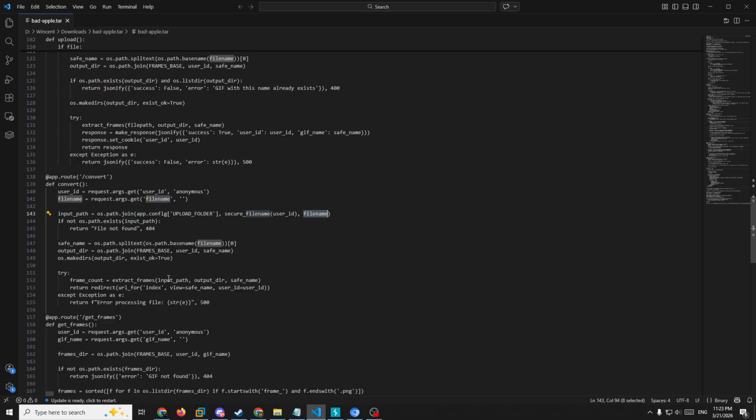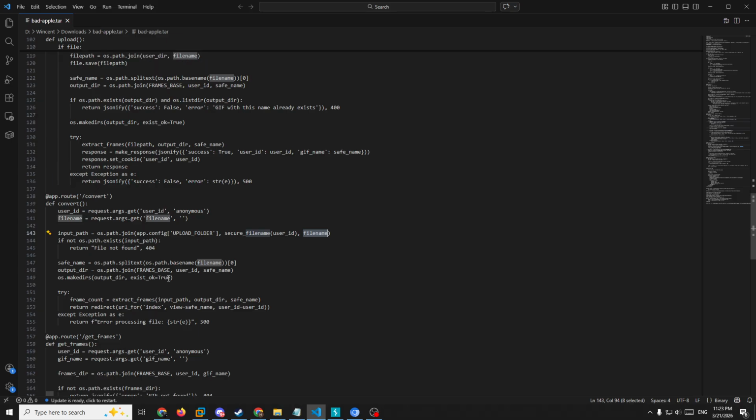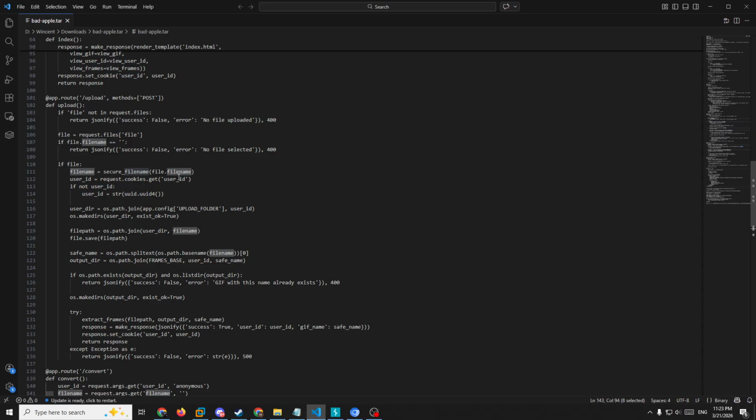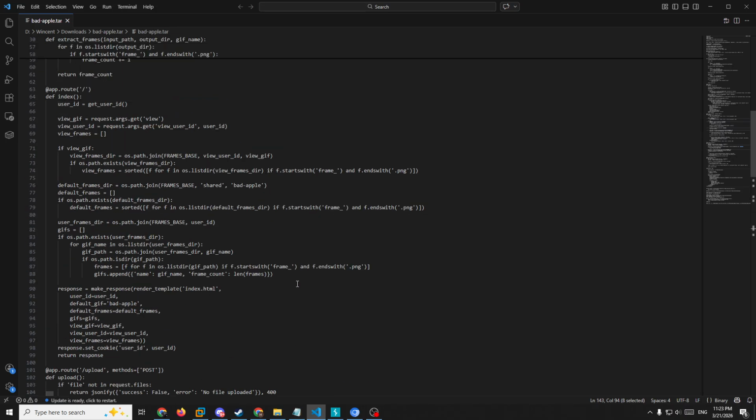Then we go to the frame directory, which I think is in static, go to the frame base and the view, then to the user ID, then to the GIF ID.